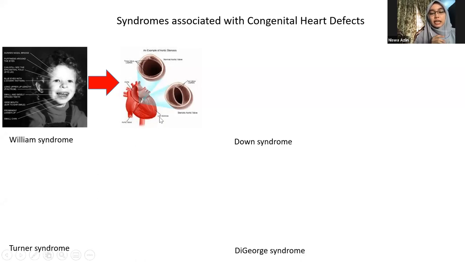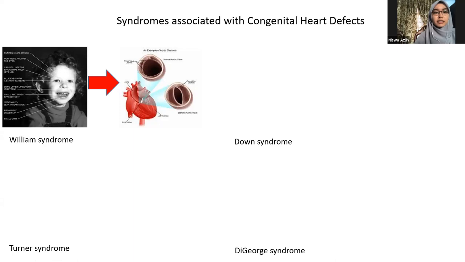So usually this elastin atrophy is characterized by a low level of elastin as well as hyperproliferation of the smooth muscle cells at the aorta. And then this abnormal proliferation causes the narrowing. The common site is the proximal ascending aorta. However, it also can affect other parts such as the branches of the aorta as well as the pulmonary and coronary arteries as well. So that's all for the congenital heart disease that is associated with Williams syndrome.